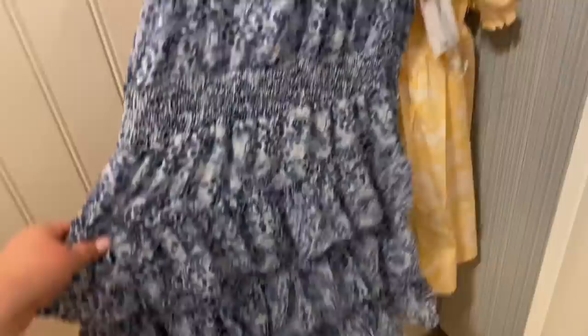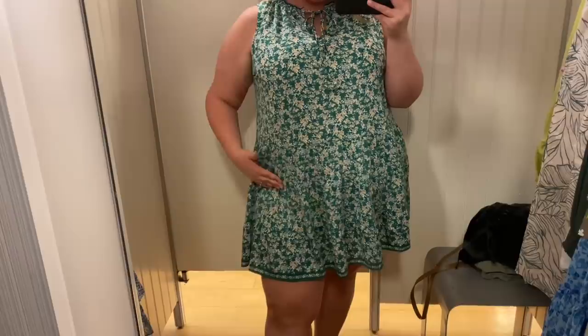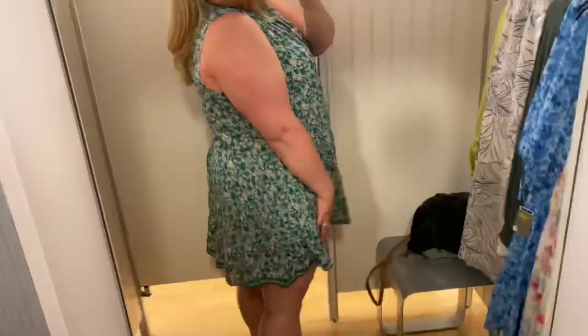Next one is the brand Max Studio in a size 2X — they did have it in 1X and 3X. I also tried a One State in a size extra large; it wouldn't go over my shoulders, but it's a really cute tiered ruffle with smocking on the waist. For this one, it's a really pretty green floral. I love the tie at the neck with these little tassels, a ruffle at the bottom — like three tiers — and a really cute floral pattern at the base. This could be great for vacation with some white sneakers or sandals. Thin material, breathable but not see-through. Love the length, but not wedding material.